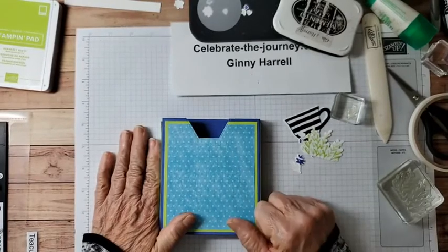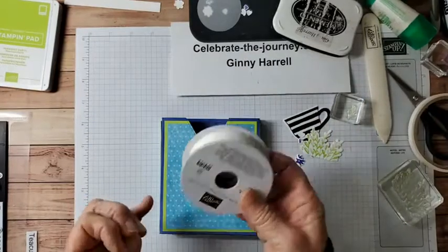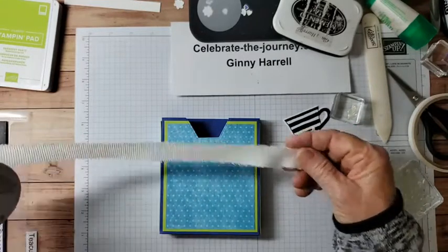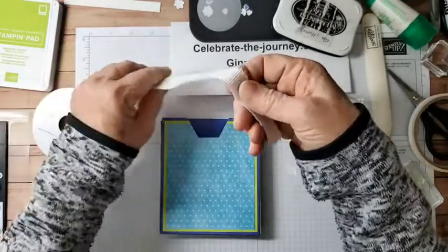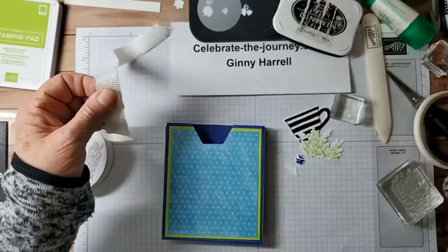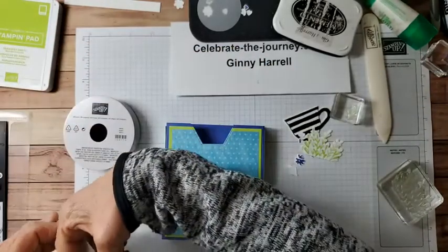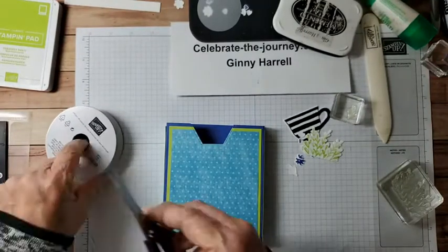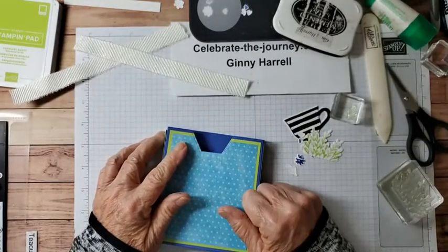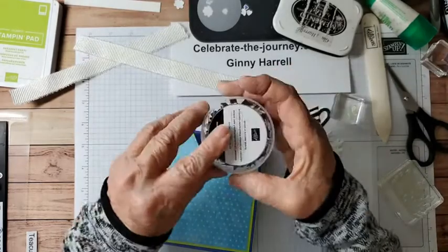Before we put our little pots on, we're going to do some handles, just so that it doesn't get manhandled. And this is the only white, this is called white, but it really is kind of off-whitish ribbon that I have that's current. If you had some that wasn't, nobody would know, because it's yours. You can do whatever you want. But this is nice and soft too. And I think we want this soft and pliable. And so we're going to adhere this using these brads.